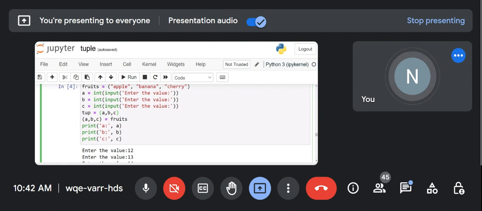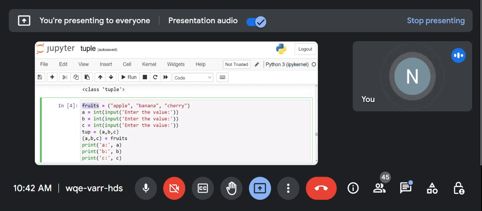Okay, so here in the above case, what happened, I created a tuple ABC, okay, with certain values. For example, here also you can create a fruits tuple. There could be from your side, depends upon how many values. Just insert the fruit names, and then create a fruit tuple. This can also be possible. And you very well know, sir, if you apply a for loop, then it's mandatory you need to first create a list, and then after creating a list, you need to convert it into a tuple, because for loop and append and all these things can only work when there is a list, not with the tuple.